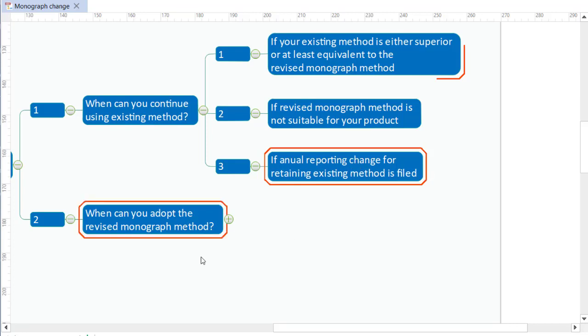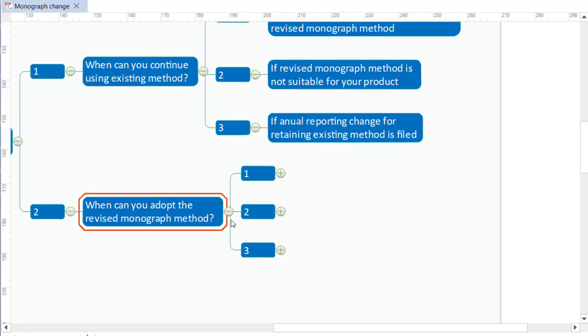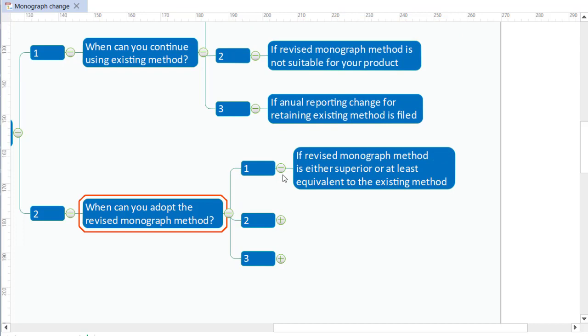The second point is, when can you adopt the revised monograph method now? We are discussing the first situation where there is a change in the monograph method, however there is no change in the specification. So let us talk about how one can go for the adoption of the revised monograph method.